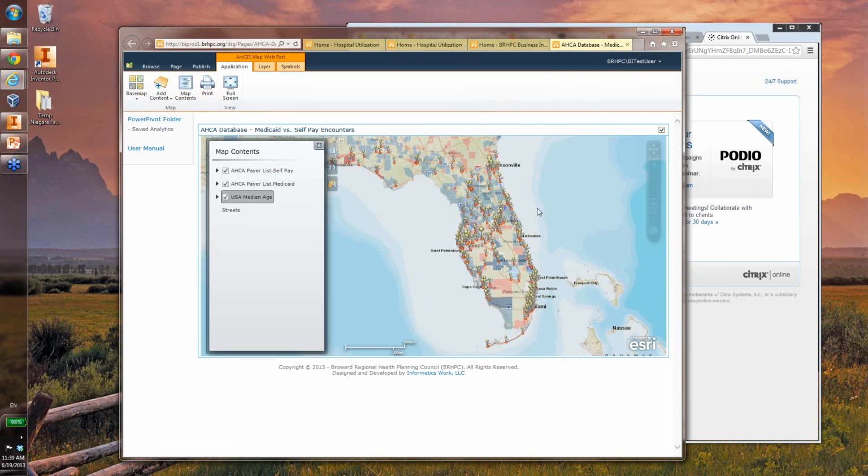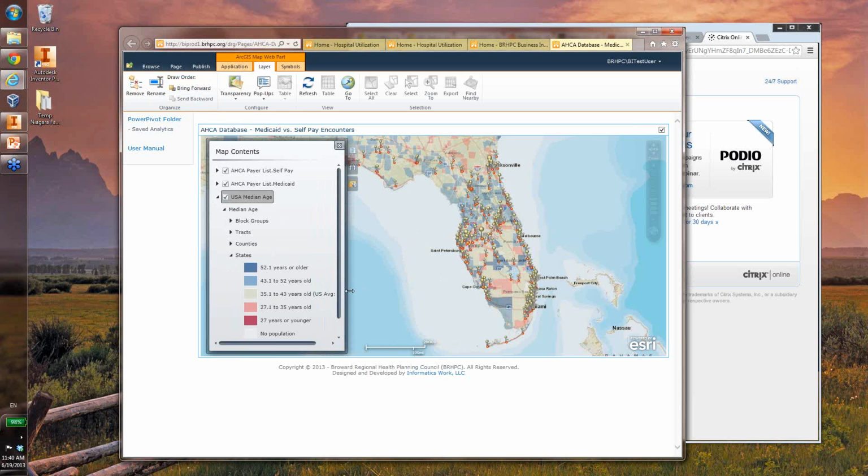You can also, as an end user, create and save maps in your area within the SharePoint, but obviously the BI test user does not have read or write permission on this page. To change some of the layers on the map, the end user can just delete, let's say, the median age, which is actually the background of the geographical region here, and you can see the color coding of the median age.